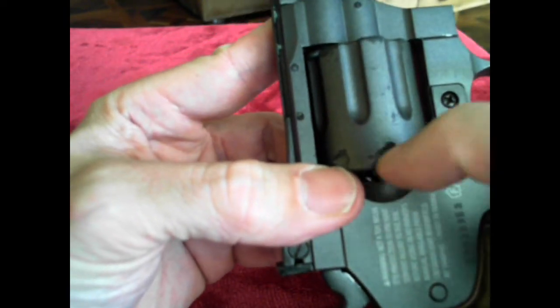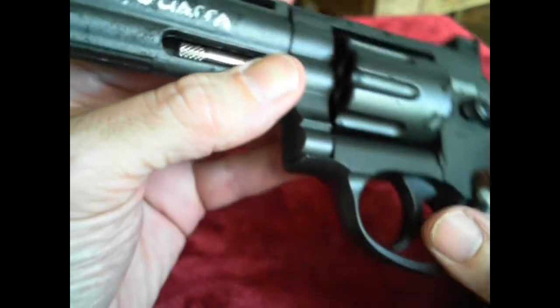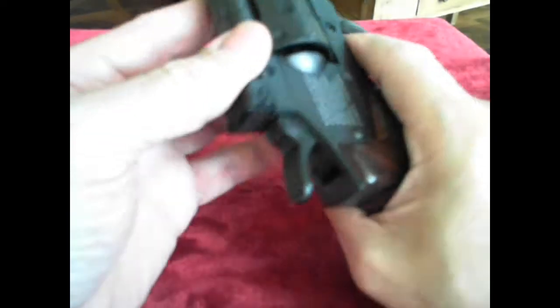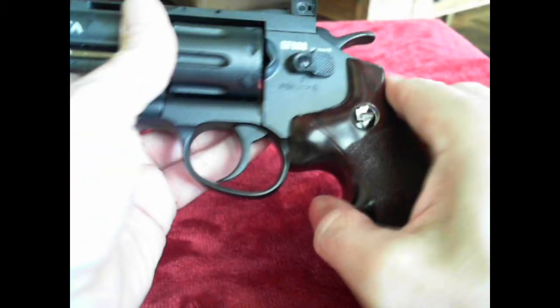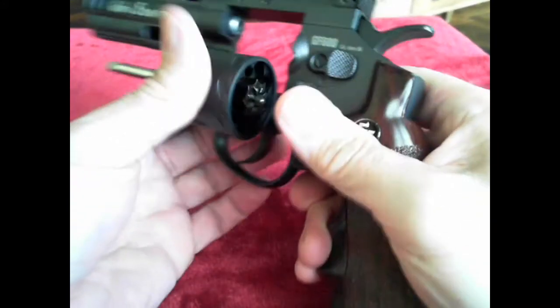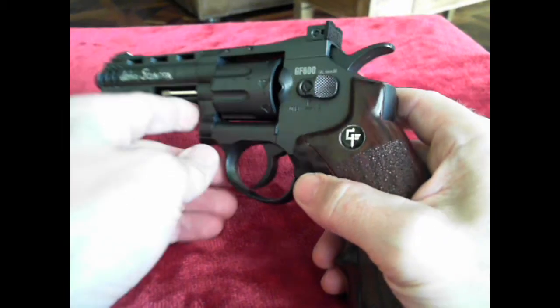So eventually this is going to give out. See how it's wearing off here. It looks pretty nice. There's some paint from the paintball people. And it's pretty heavy. It's because I think the main part is metal and the metal runs down here. All right. So the simple part is loading it. Close it. Fire. You're off. The tricky part is, where do you keep the rings? All right, I'll show you that in a minute.